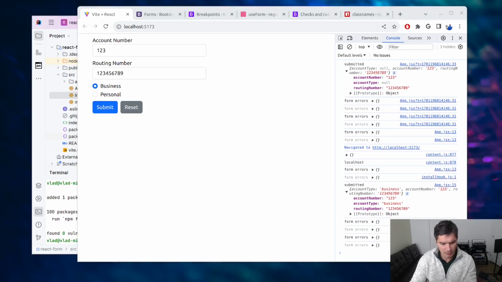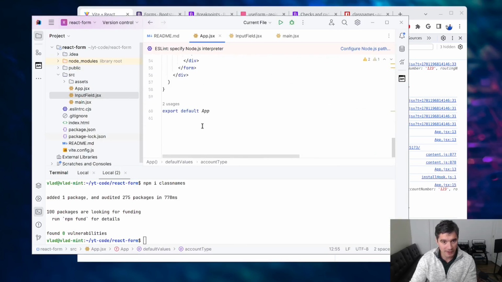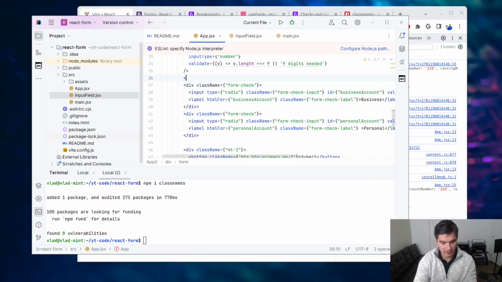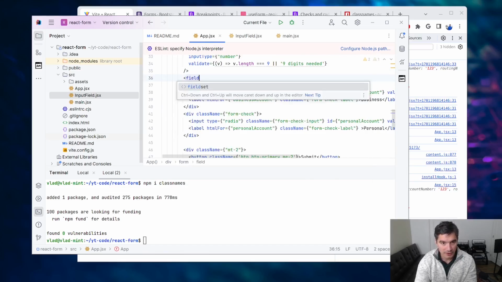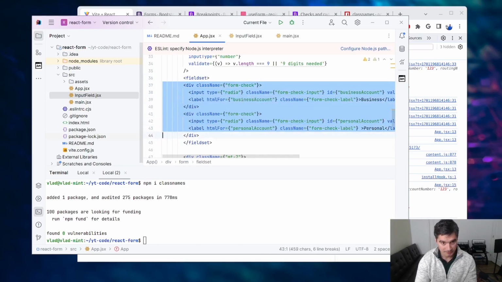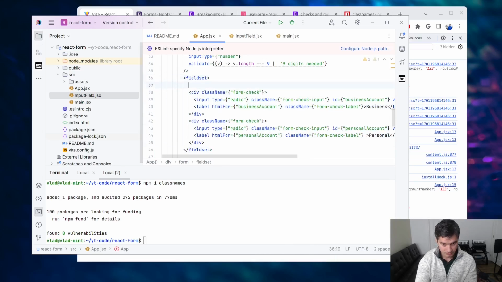And one more thing that we need to do is we need to group these radios inside a fieldset. So in here, these two divs, it will be a fieldset with a legend. So here we will also do legend, account type.